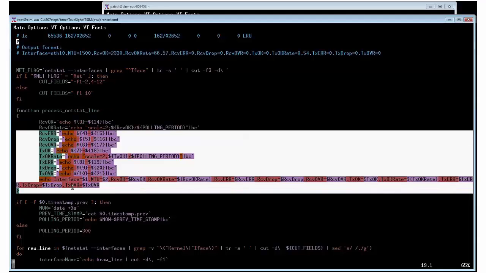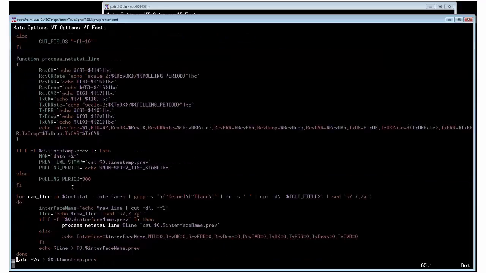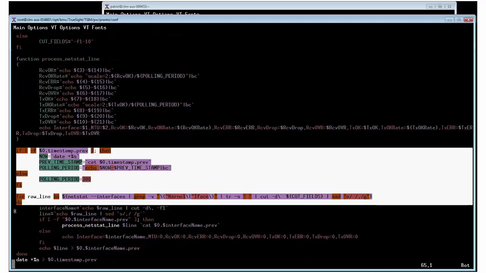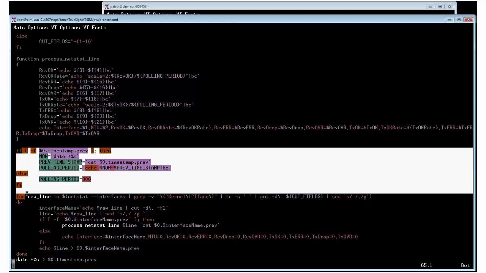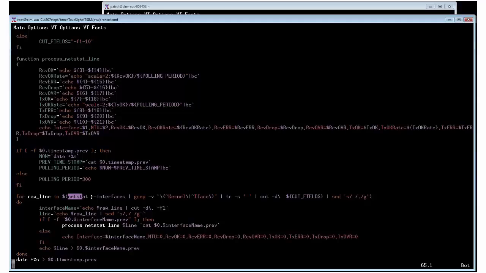But as we go all the way down, we can see that the script actually implements execute this section of the code, and eventually calls the function process.line. So start the code over here, start iterating over the output of this command, and call the function.